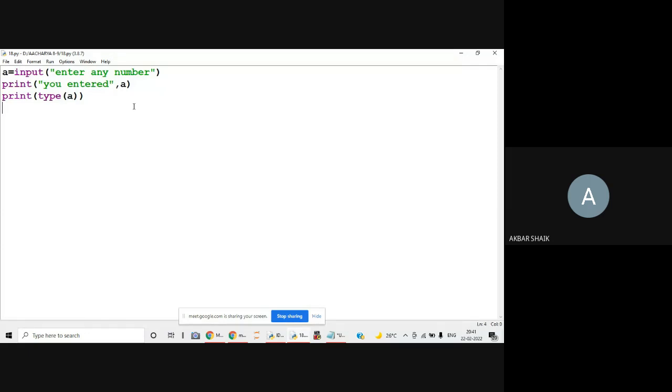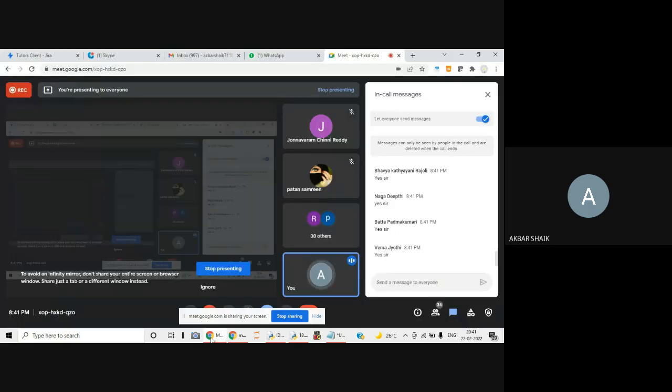Now here, if you observe, can anyone suggest how I can convert this to a number or integer? What is the modification I'm supposed to do here?